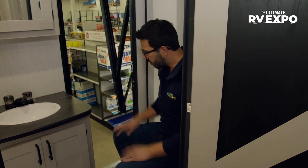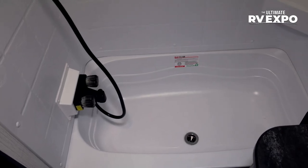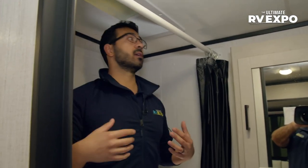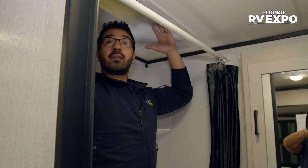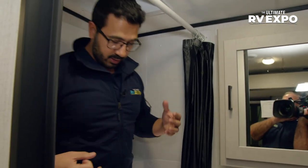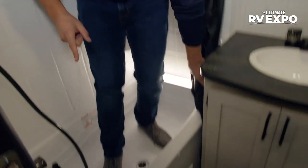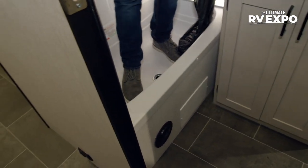As far as space — I'm six foot tall, about 210 — great leg space. Electrical outlet, countertop, storage underneath, mirrored medicine cabinet up top. Of course the shower over to the side — I have plenty of headroom, and a skylight gives a little more headroom as well. I'm a little broad-shouldered so I'll probably just grab the hand wand. The other nice thing is you have a tub. The curtain stays in, water won't splash all over the floor because you have the higher wall. And if you have kids, you can actually give them a bath — I take my little ones camping and sometimes they just don't want a shower, so being able to give them a bath is definitely a huge plus.